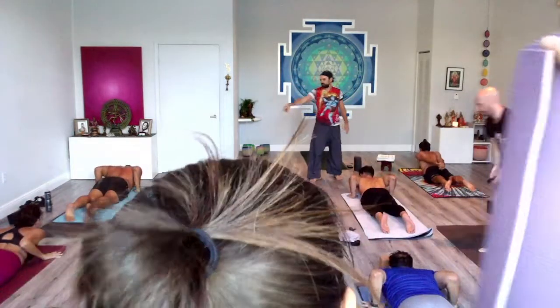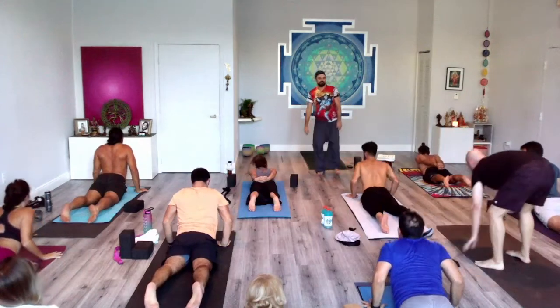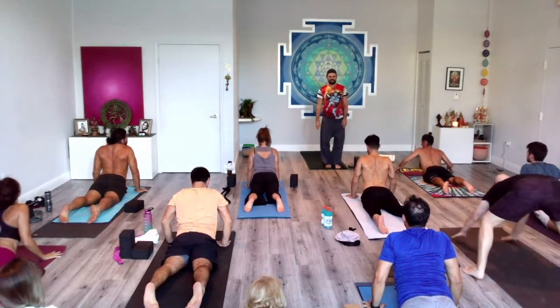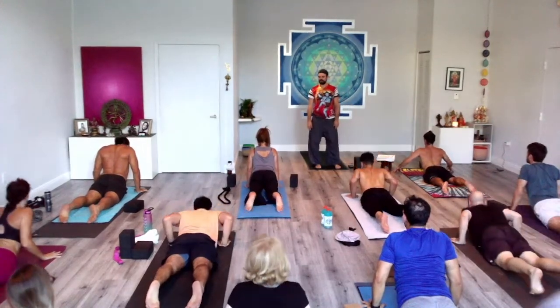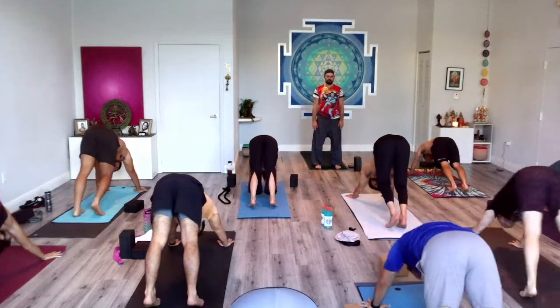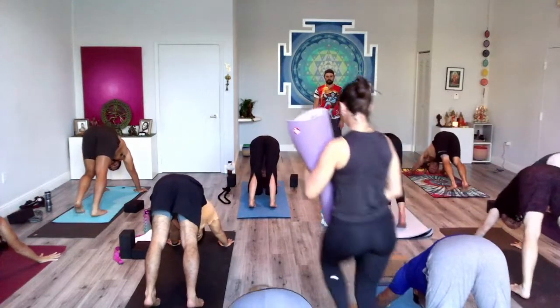Cobra, hands beside the chest. Elena, all the way up front here or here. Lower down, push back, downward facing dog. First dog of the evening, stretch it out. You can bend one knee at a time, lengthening through calf muscles.